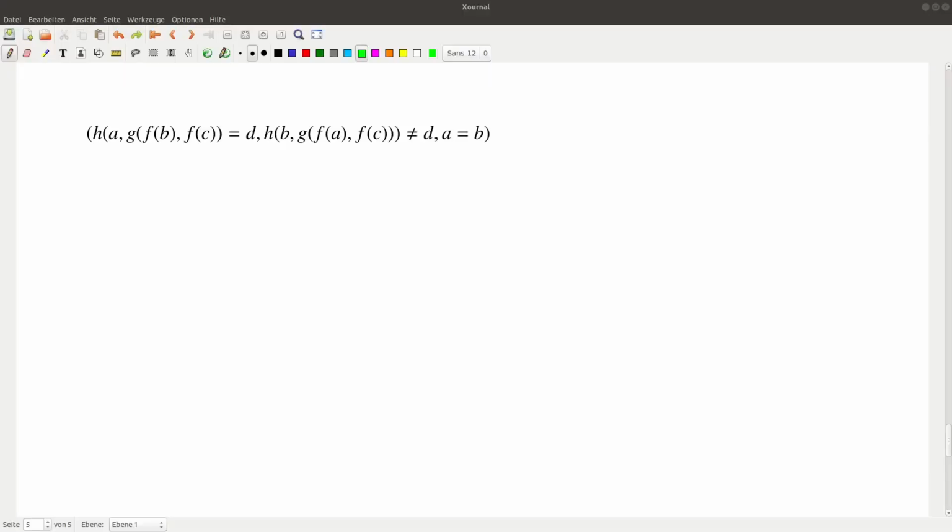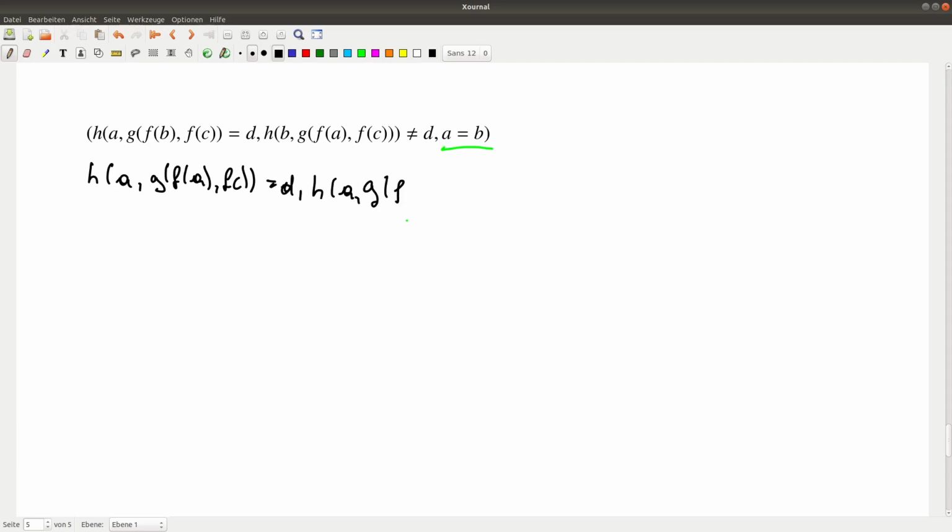When we look at this formula, we see that A equals B, and therefore we wouldn't change anything if we replace all occurrences of B by an A. So what we get, let's write it down in black, H of A, G, F, A, F, C is the same as D, and H, A, G, F, A, F, C is different from D. And when we now look at the two expressions with the H, we see that they are the same. So this is equal.